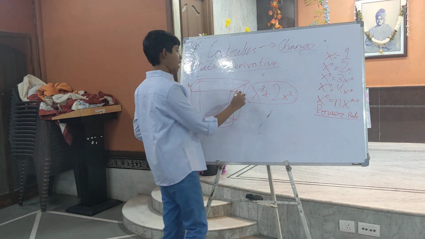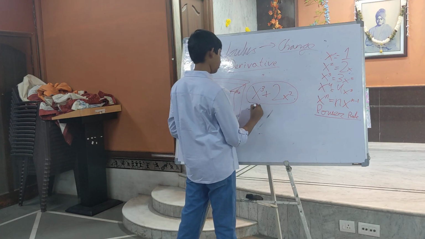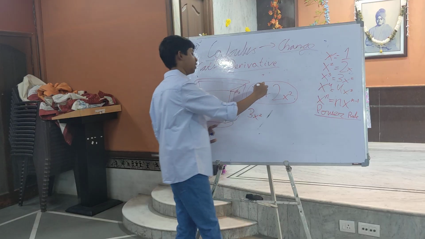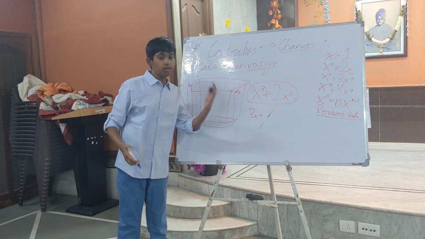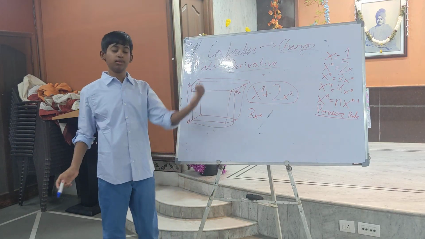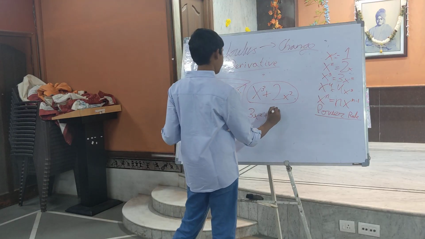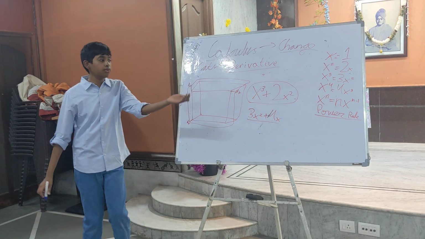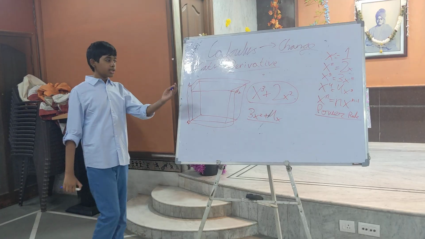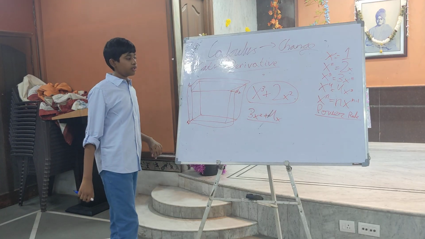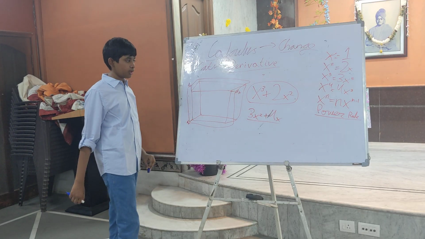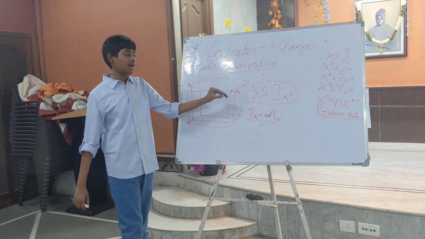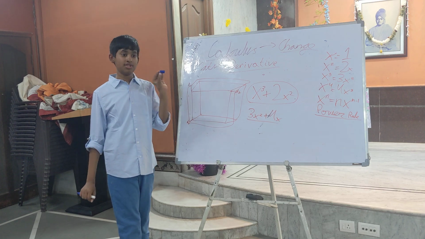So what you do is, for x cubed, we can see the derivative is 3x squared. For x squared, the derivative is 2x, but we are multiplying by 2. So it's not 2x, it's 2 times steeper than 2x, which will become 4x. So like this, we can already do some basic arithmetic with the derivatives using this one power rule. We have taken some random function I came up with on the spot, and we have found how fast it changes.